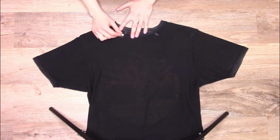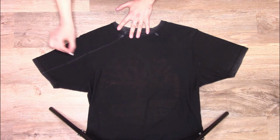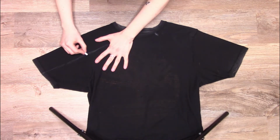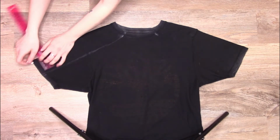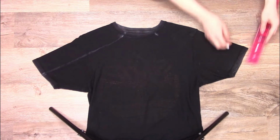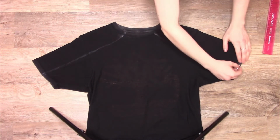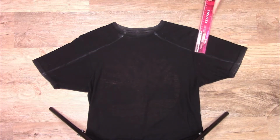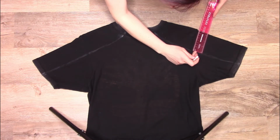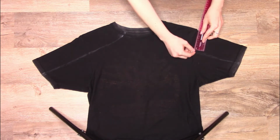Now, starting from one of your collar marks, draw a horizontal-ish line to the end of the sleeve on that side, maintaining the same distance from the top of the shirt. Repeat this on the other side. Then use your ruler to make sure both sides are the same, and then make any needed adjustments.